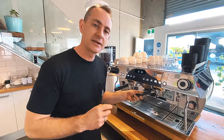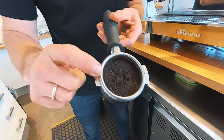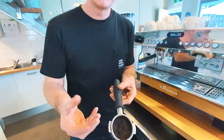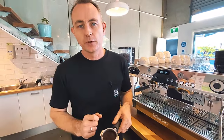So let's take a look at the coarse grind. You can see here it has really expanded, and it does look a little bit grainy there as well. And it's definitely a little bit firmer, but it's not floating like the fine grind. Okay, so that's pretty typical of a coarser grind of coffee. It's still expanding, but it's not gonna float.